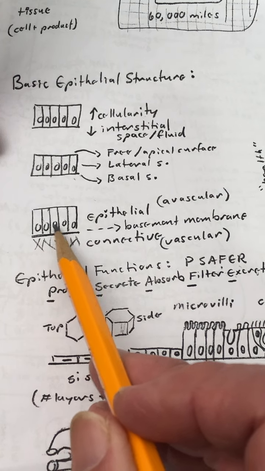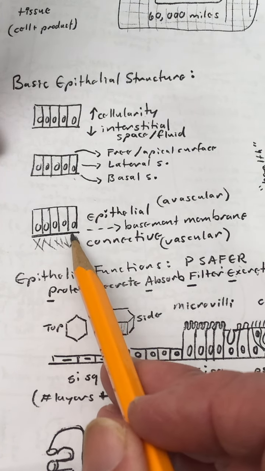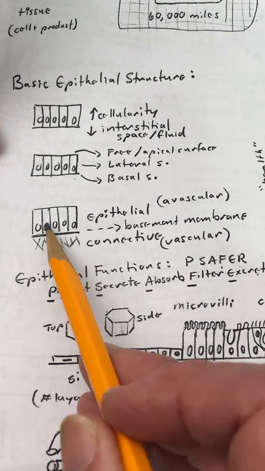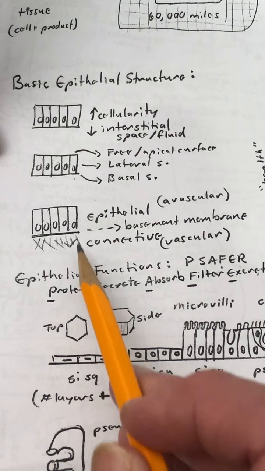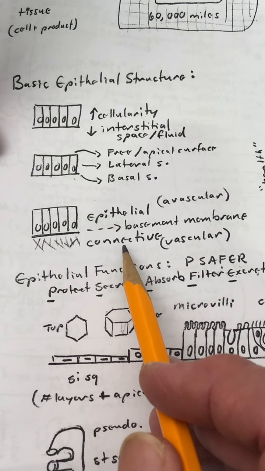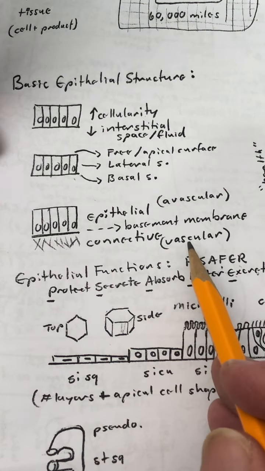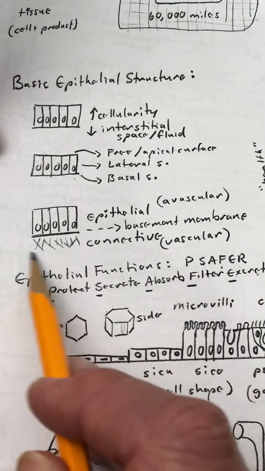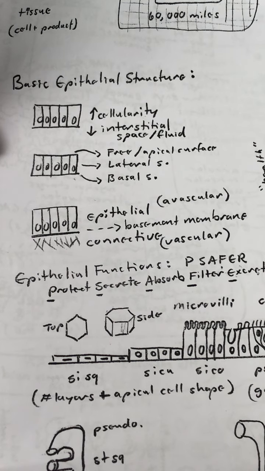The vascularity is found below a basement membrane. Now the basement membrane is sort of like the backing to a carpet. It helps hold these things up against something else. And the something else would be connective tissue, very often areolar tissue. That connective tissue, very often areolar tissue, is vascular. So this is where the good stuff is. They can diffuse out to these individual cells and keep them alive.